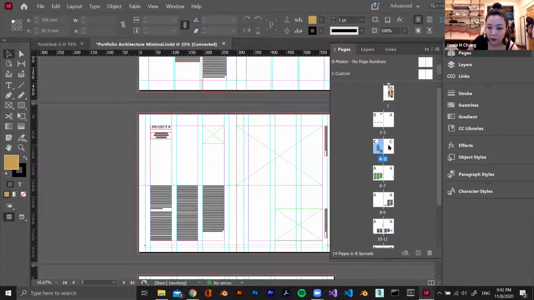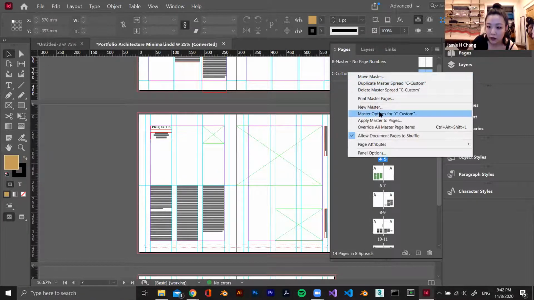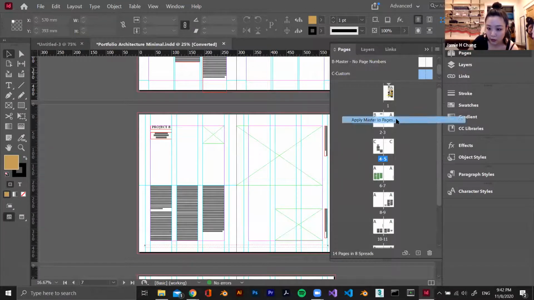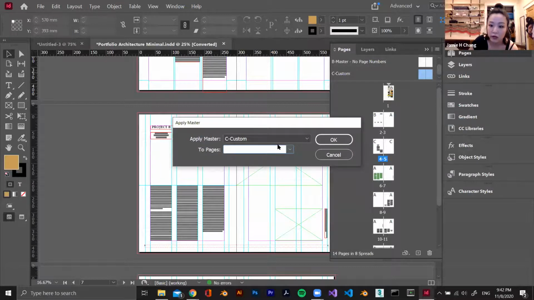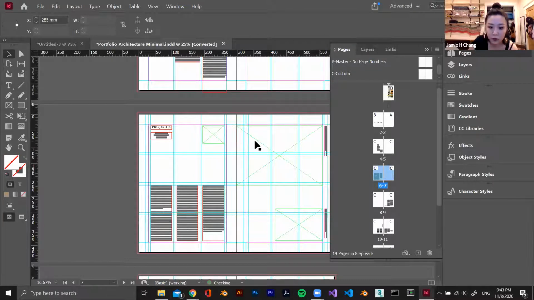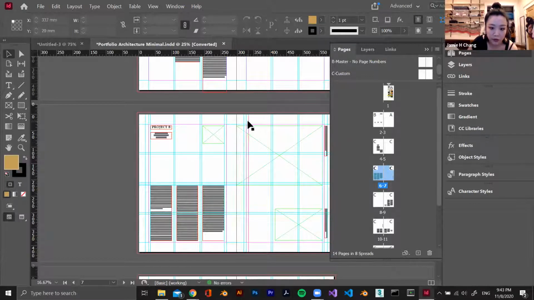So if I wanted to apply this to everything here, I can right click on my custom page and apply master to pages, and then I can just select 4 through, I don't know how many there are, 14. There we go. And now these all have the custom master page that I wanted to use.